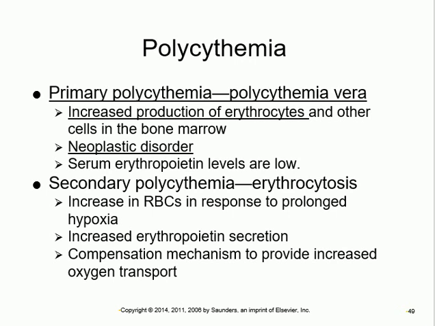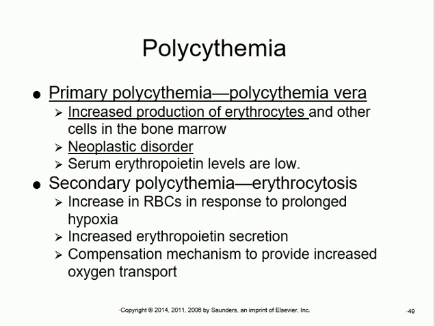Here is another rule. Any disease, any abnormality. When I say rules, it means you apply it for everything, okay? Any disease can be primary or secondary. Primary means it's happening from the organ itself. Secondary means it's happening somewhere else, reflecting on the organ. So primary polycythemia means the problem is in the bone marrow. It makes too many red blood cells. Secondary means the bone marrow is fine. The bone marrow is normal. A problem happening somewhere else is making the bone marrow make more red blood cells. Do you understand the idea?